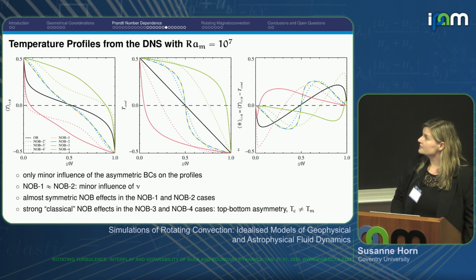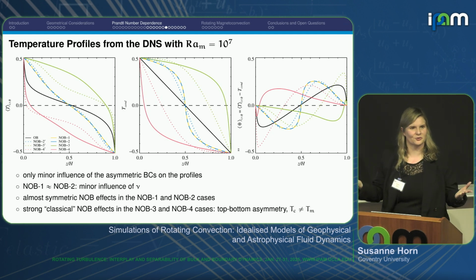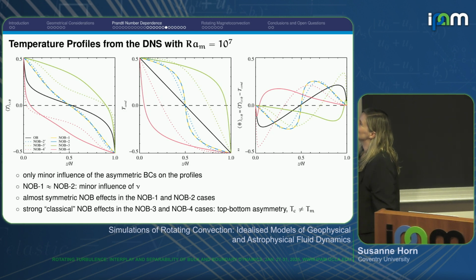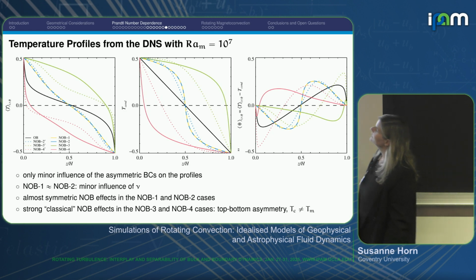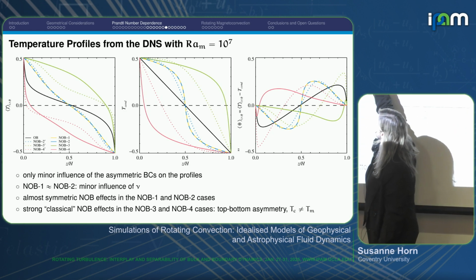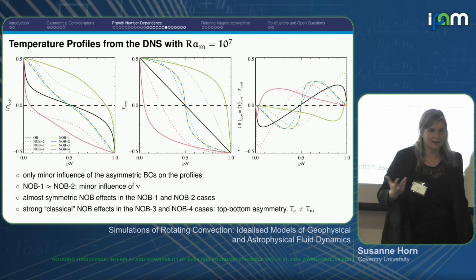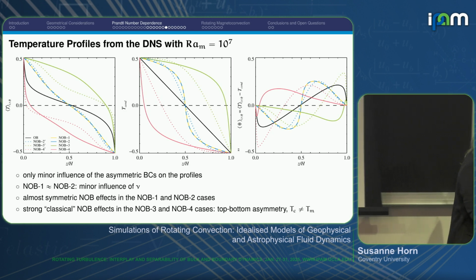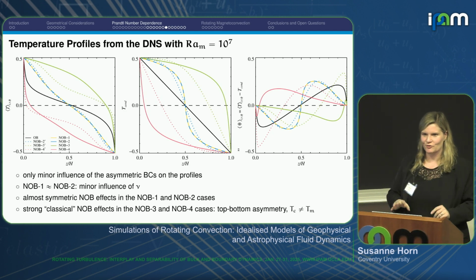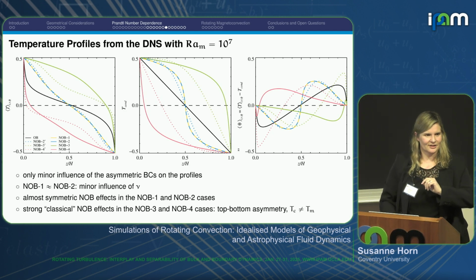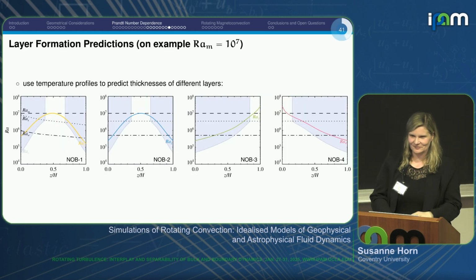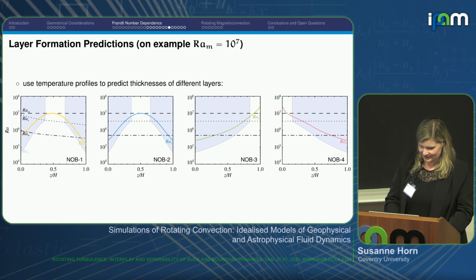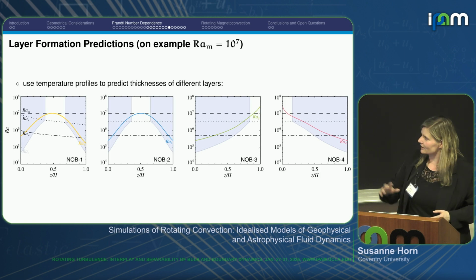So the main thing here is that, of course, that causes so-called non-Boussinesq effects, because we are now moving away from that. And what we can see is that in some of the cases we suddenly have a much higher temperature in the bulk, and in other cases we have a much lower temperature. And I will just skip over that because Kai has a poster on some of this. But you can use these temperature profiles to actually get realistic predictions for that, but it's very similar.